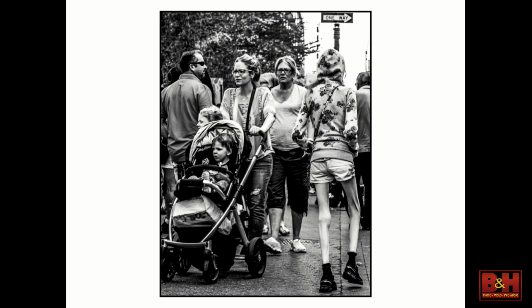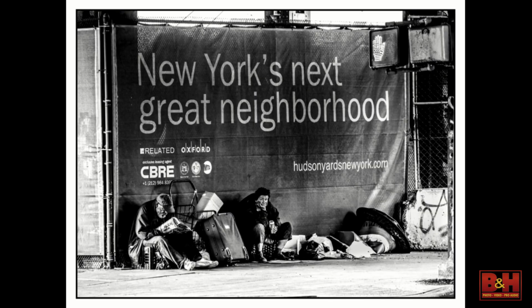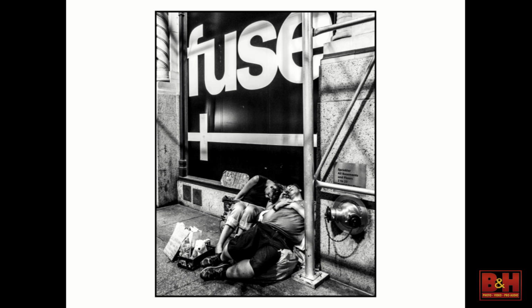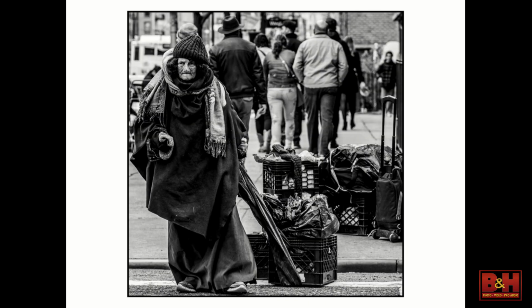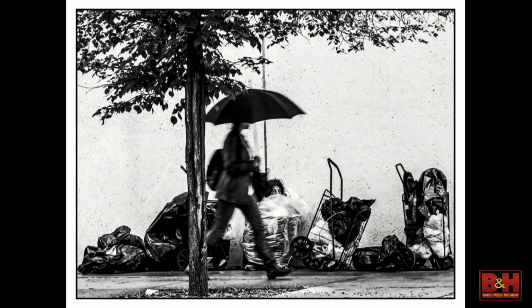The next few slides are about things that are difficult to see and that are right among us every day and that we go by, and it just breaks my heart. Either it's homeless people, people with eating disorders or mental illness, or people having nowhere to go. It just really touches me. And I think it's important to see it and to capture it and just think about what we can do. It's raining. It's really hard.